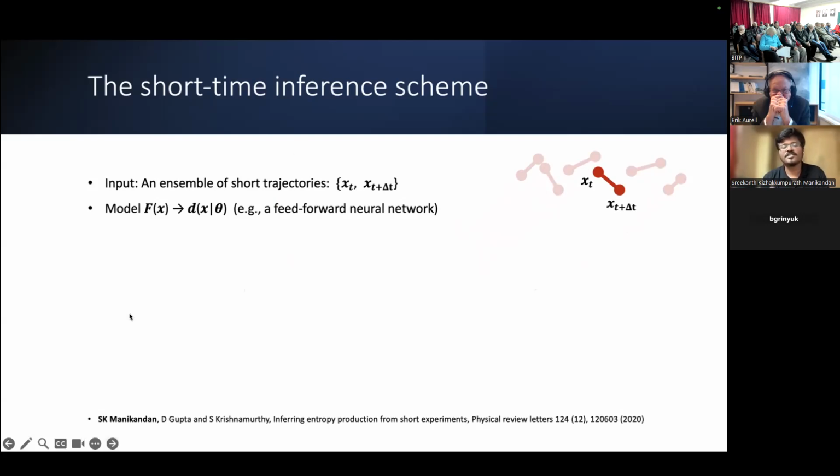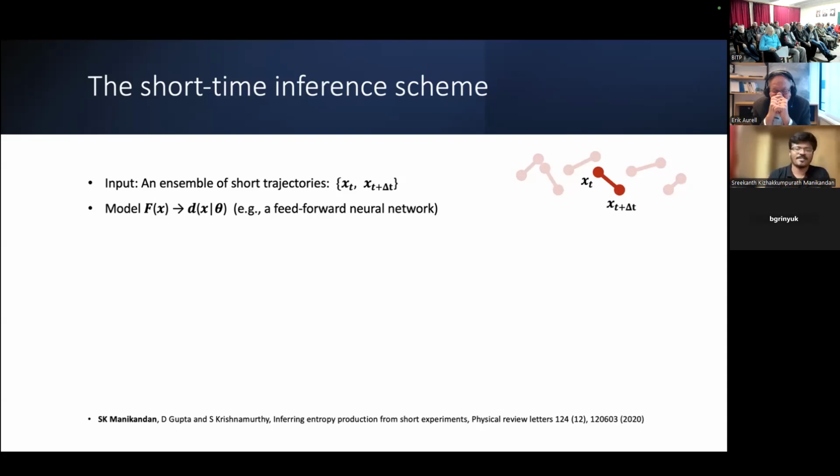So what we do is we model this thermodynamic force field using a neural network. And the architecture of the neural network and what features the structure of the neural network should have should be crucially dependent on the actual problem. If you know some symmetries of your problem, then you could make a smarter guess for the neural network. And in the future, we are trying to work in that direction.